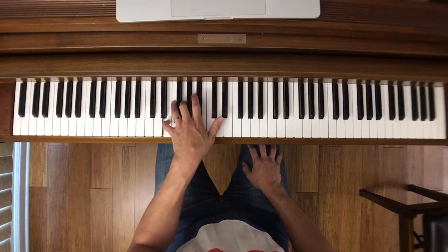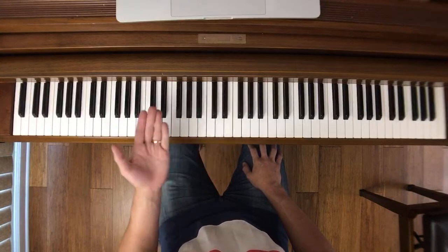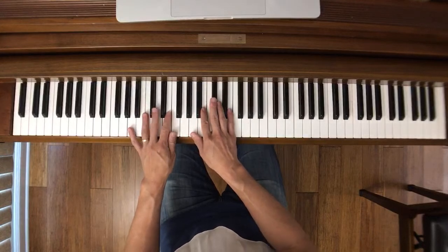So you hold these, you're doing it at the same time. Make it look easy, but it's really not easy to do. So a little finger control, okay? That takes some time. If you haven't done anything like this, then this is going to be quite a learning curve for you, okay? All right, from the beginning, ready, go.